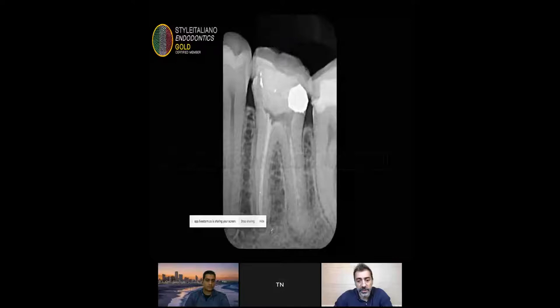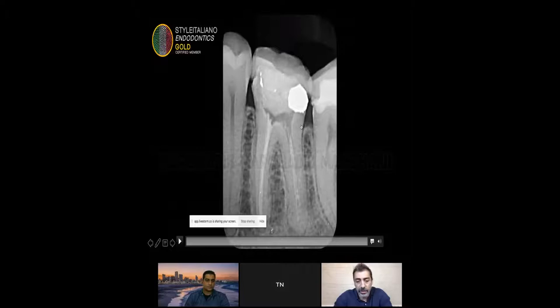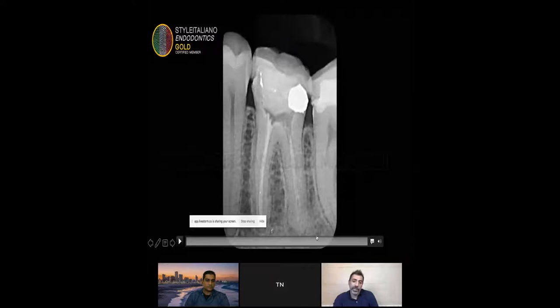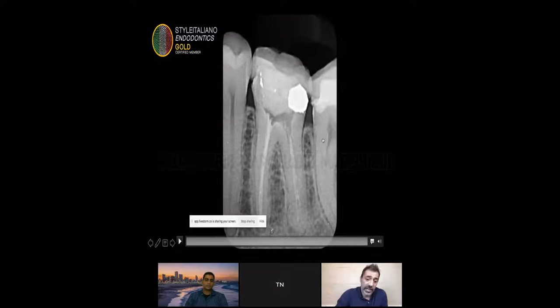And he told me, Mark, listen, there's an old amalgam with lots of decay below it, and we have a lesion on the distal canal. What we can examine, as I always say to my endodontics students, when you have to retreat a case or do a primary treatment, the preliminary X-ray is very important.